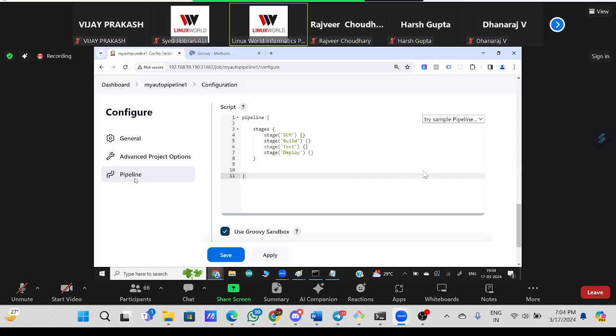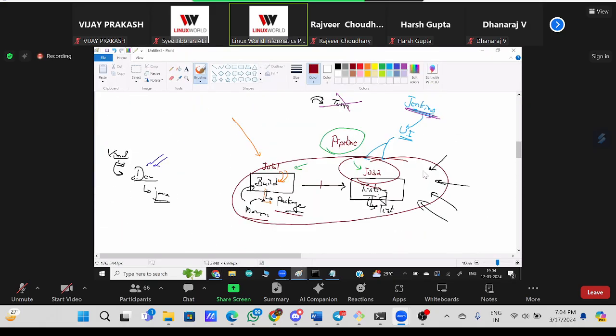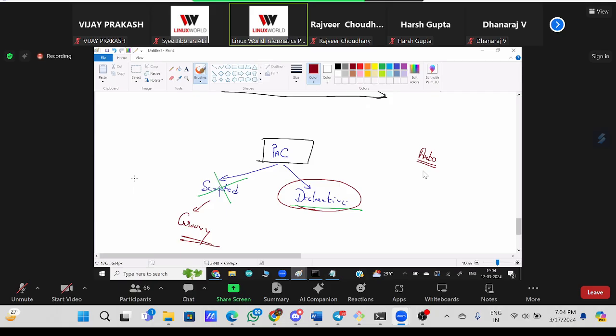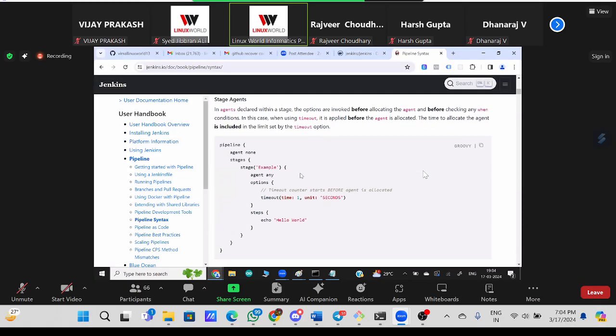This code will automatically be converted behind the scenes into Groovy and then run. The point is, either you go for the declarative approach or the approach called scripted. In both cases they use Groovy, but in the declarative approach you don't have to learn Groovy, just learn this basic declarative syntax. That's all, and our life will be easy. That's how it works.